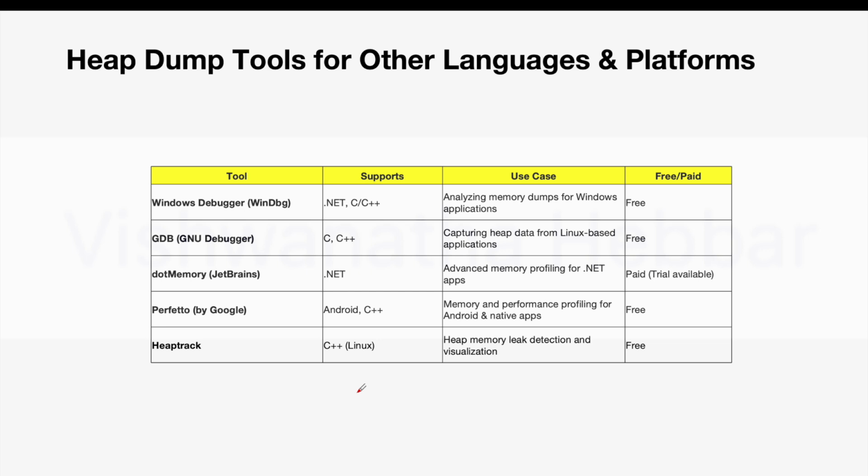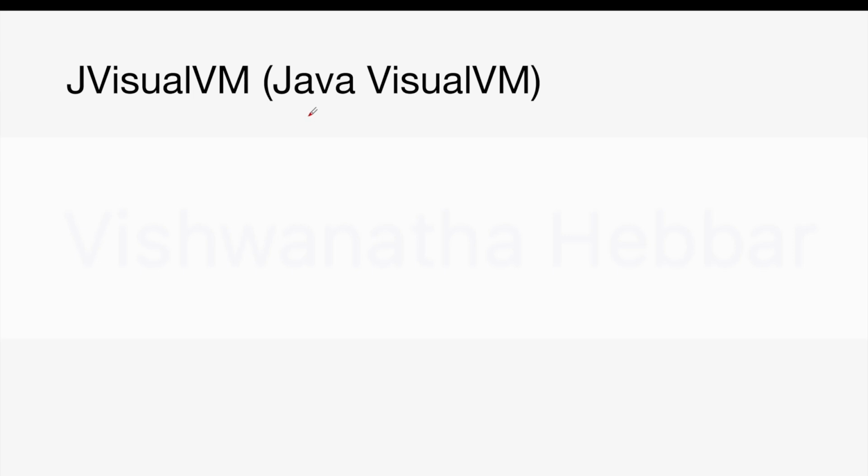It is not practically possible to download, install and work on every tool, but once you understand the concept, you should be able to adapt to any tool based on the tool that is being used in your organization. Basically, here we focus on understanding the concept. Right now, we will use one of the open source and free tools, that is Java Visual VM, for taking a heap dump, and let us understand how it can be used. Let us practically take a heap dump using Java Visual VM. In short, it is called JVisualVM.